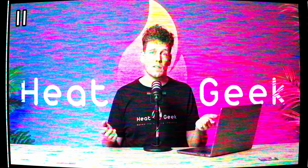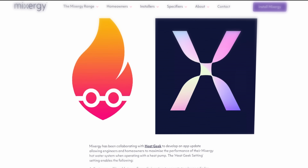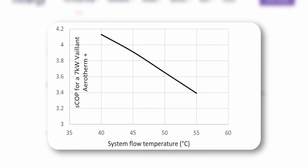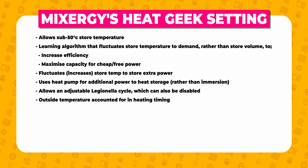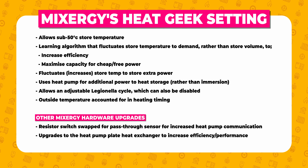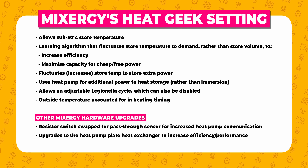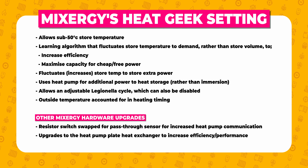Since making this video and our Mixergy review video, Mixergy cylinders have been in touch and are now developing this exact solution. Their HeatGeek control feature will lower their minimum store temperature to below 50 degrees C and use clever learning algorithms based on measured usage to store hot water at the lowest temperature you are comfortable with. This will maximize heat pump efficiency, increase the cylinder efficiency, and increase your energy savings overall, but also allow more storage volume or charge volume to charge the tank to much higher temperatures when energy is cheap or free. They've also updated their hardware, upgrading their plate heat exchanger and replacing their resistor switch which used to prevent some of the benefits of these heat pump control features. This pass-through sensor allows features such as the Viessmann minimum offset feature to fully maximize efficiency. This could possibly make Mixergy the most efficient cylinder out there.